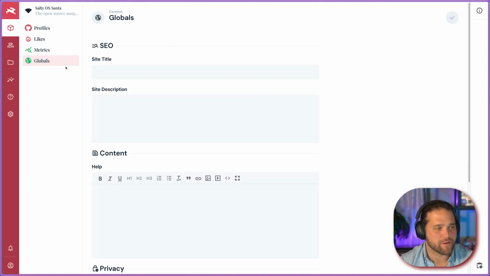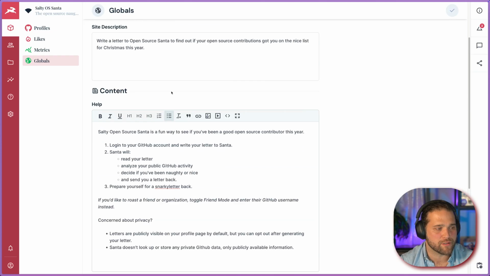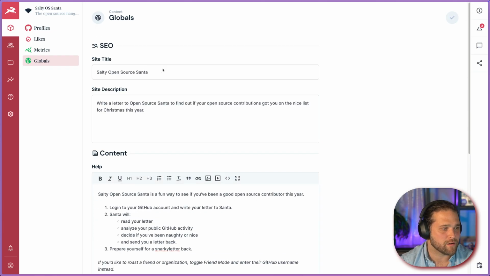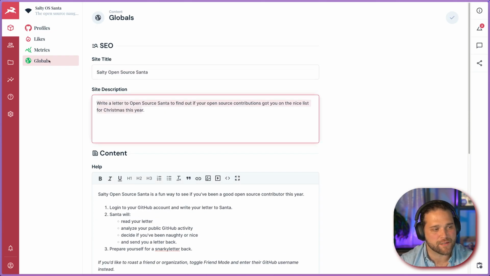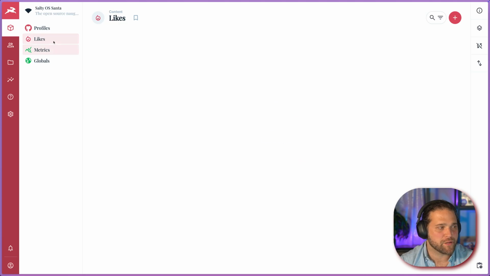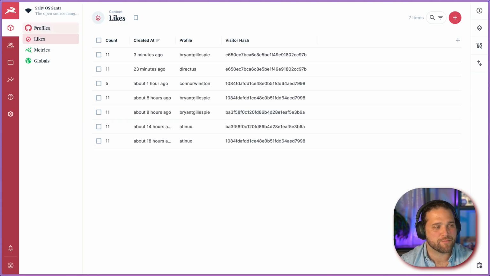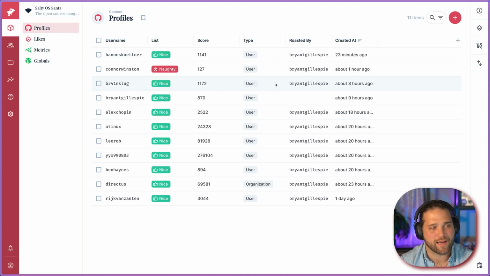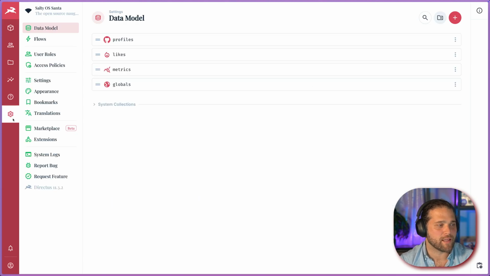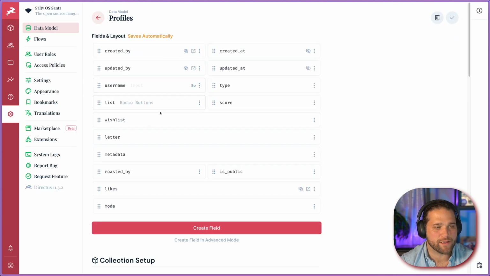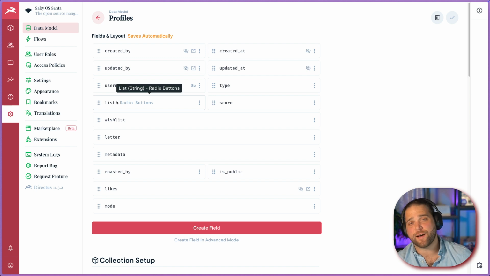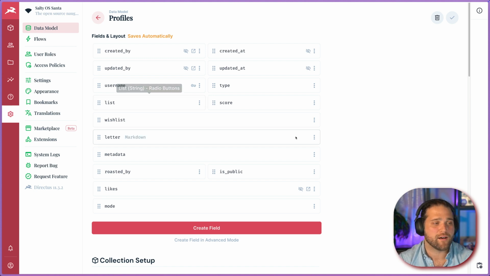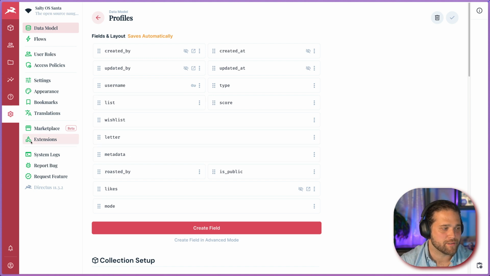We've got a couple of other collections for things like globals, like help content, the site title and site description. And then we've got a metrics collection that I'm not actually populating any metrics with at the moment. But Directus allows me to basically quickly create this data model and then get a REST API that I can then call inside the actual code base.